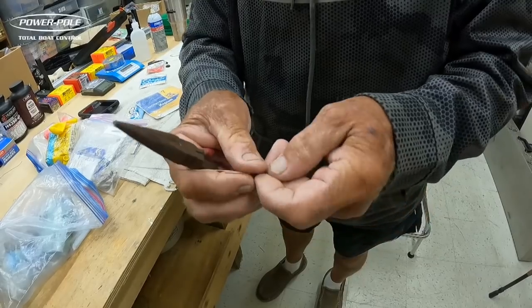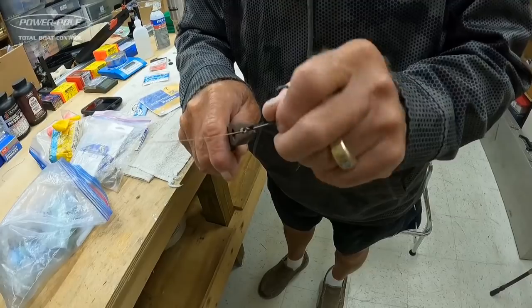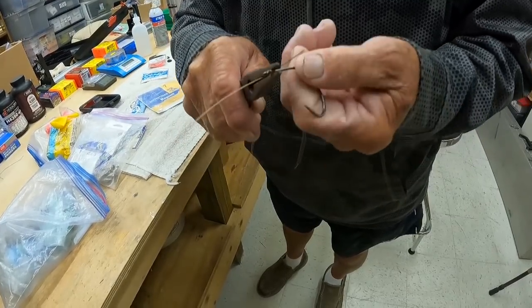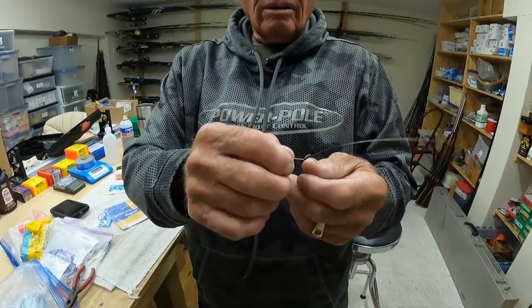This guy, I'm just about ready to cut it off. Okay. You wonder how you cut that wire? I'm going to just show you how you cut the wire. Now, this is an old trick for saltwater fishing. The wire is on there.